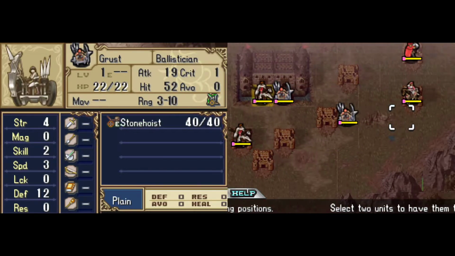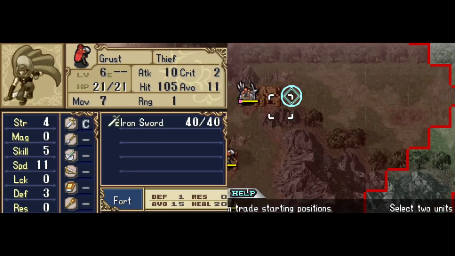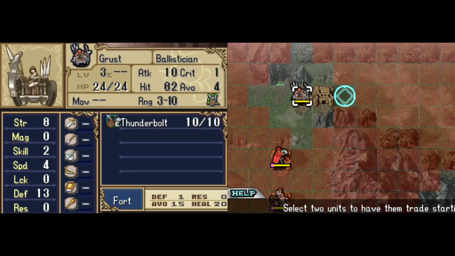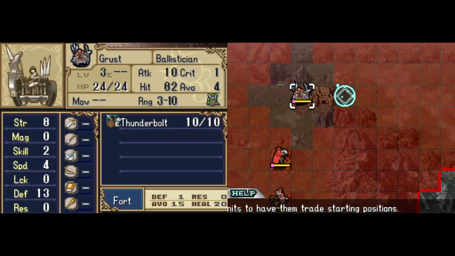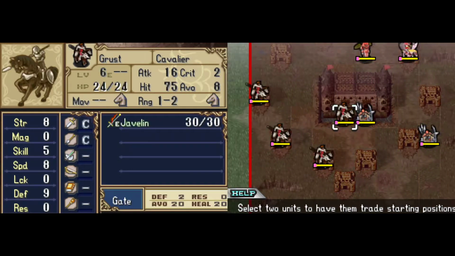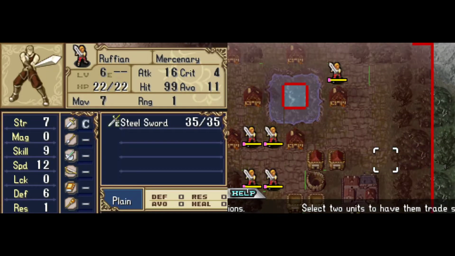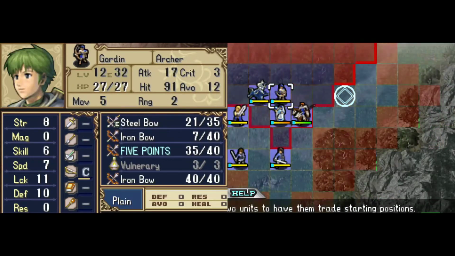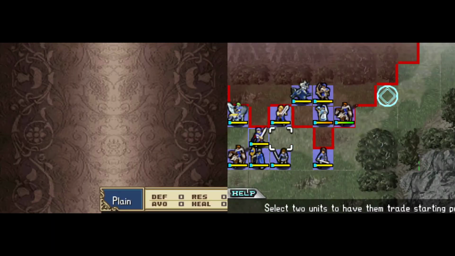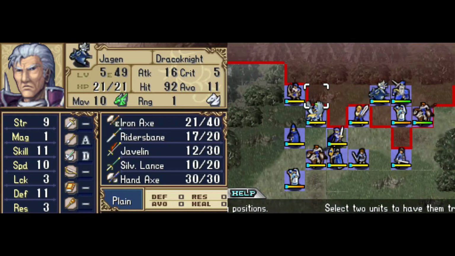We're getting a javelin in here. And we get a new enemy type: Ballistician. They have ballistas that attack from far range, and there's even a fae one right here, which we're going to talk about once we're able to recruit him. We got to do something special for him. Anyway, Abel also promoted last time. That was cool.